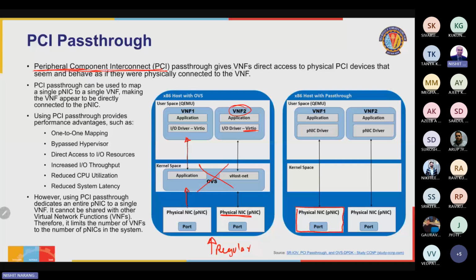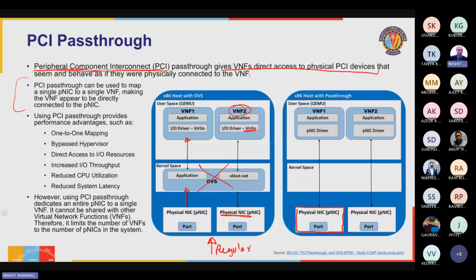Okay, so in a way we are saying PCI pass-through gives a VNF direct access to that PNIC card and seems to behave as if they are physically connected together. The VNF being physically connected to the PNIC. That's how it appears to the VNF. So PCI pass-through technology is used to directly map one PNIC card to one VNF, making the VNF and the PNIC appear as if they are directly connected.